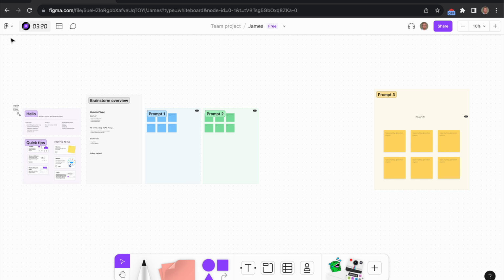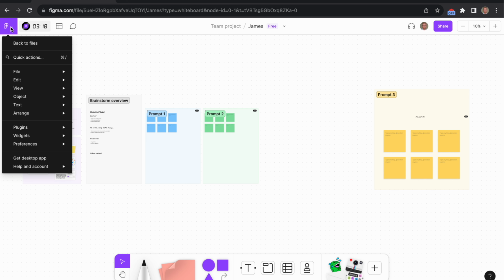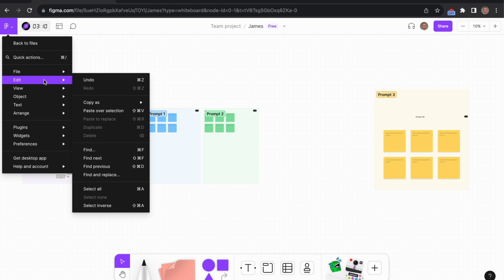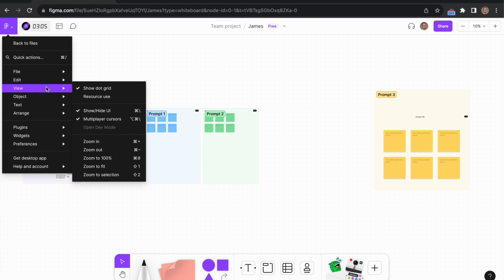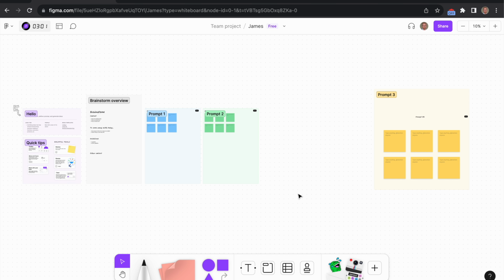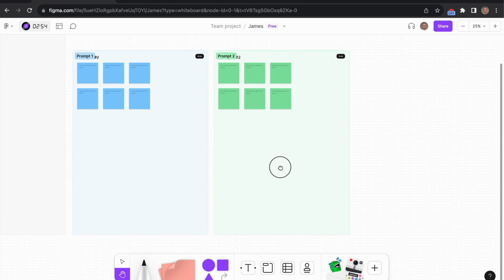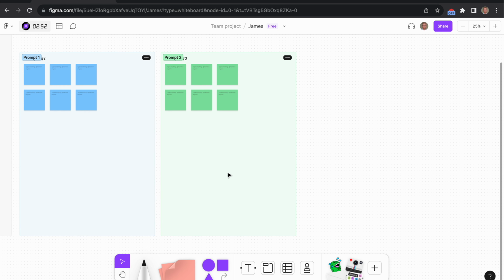We'll leave that to go in the background. We click onto main menu, we've got file, new design, save a local copy, save a version to history. If we go to edit, we've got copy, paste, find, view. We can zoom in and out, so we can use the zoom. So let's try that. I'm on a Mac, so I can hit Command plus and I can zoom in. And then if I hold the space bar, I can start to maneuver. So I've got those elements there, which I can see.